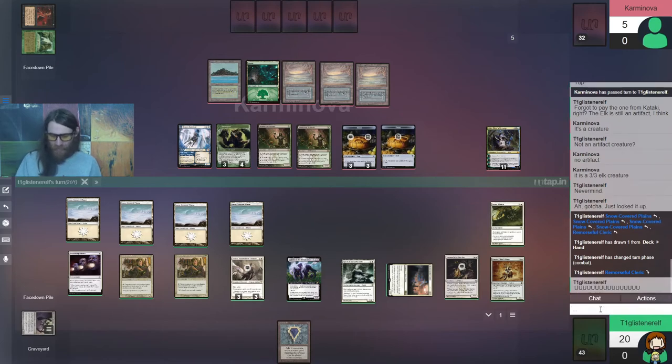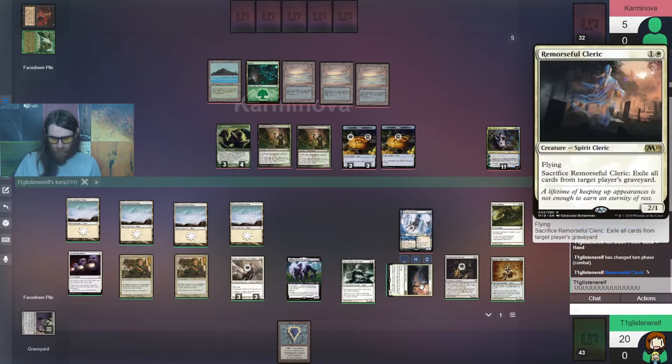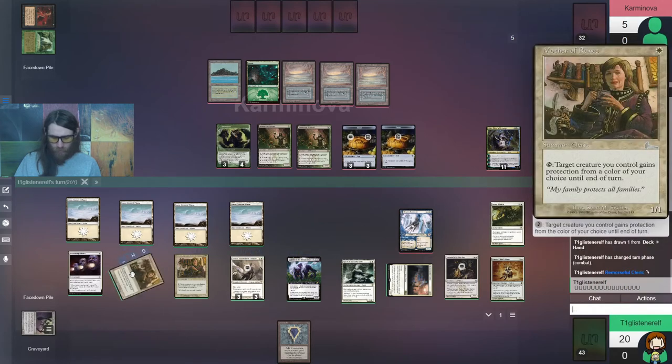Alright. Eventually they'll have to start blocking, and I'm okay with that. Brazen Borrower is the only creature with flying, and it can only block creatures with flying. We will eventually get to the point where I can just swing on the ground, but I'm trying to wait.